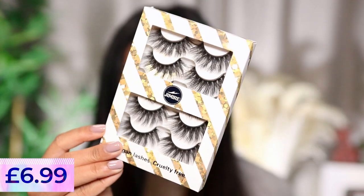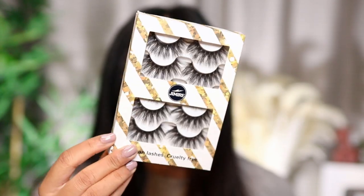So yeah if you want to see how these lashes look like on me keep on watching. I had these mini scissors that were perfect for trimming lashes - don't know where they've gone. For glue today I'm going to be using the Huda Beauty Sticky Tack Lash Glue. Now this is a clear glue but it's very long wearing. Like this stays sticky the whole day, so if your lash comes off you can just stick it back on. I think the first lashes that I'm going to try are from Jim Mir. They're vegan lashes, cruelty free.